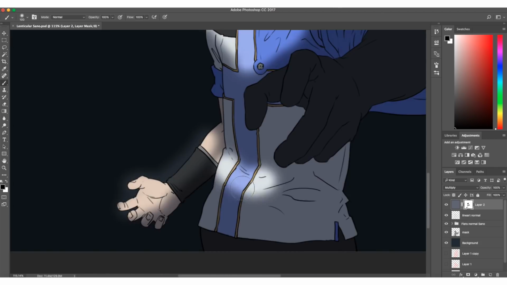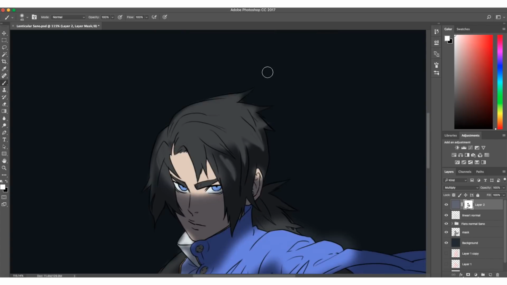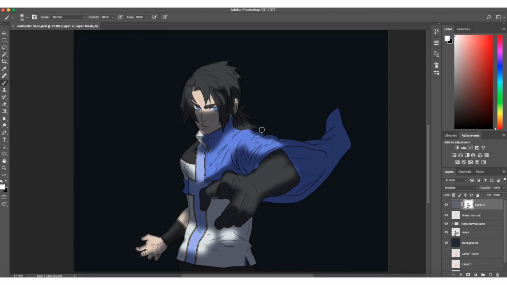If you draw it over and over again, the more you draw, the less reference you would need with time, because you're getting used to it and your brain's getting used to it, your muscle memory's getting used to it. The more reference you use, the less reference you need.